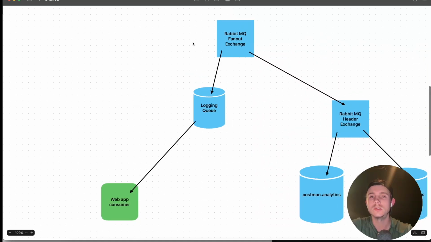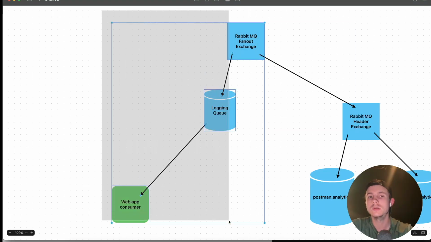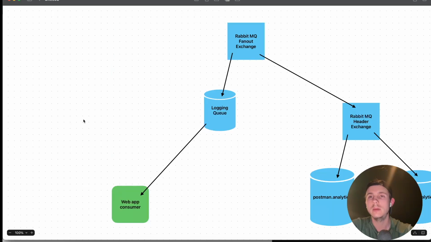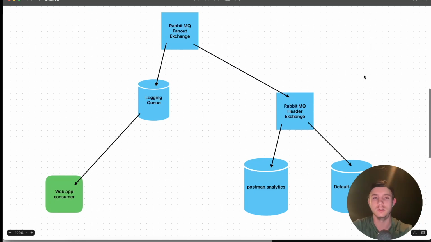If all we're concerned about, to the core operation of our system, is that the message itself is being routed through the exchange to the queue and then being consumed by the web app, that's all the flow should be concerned about.